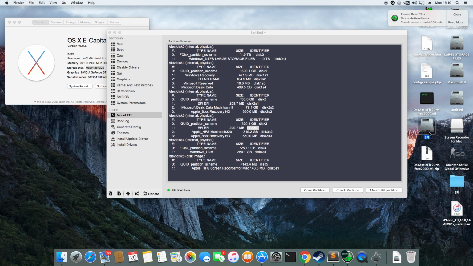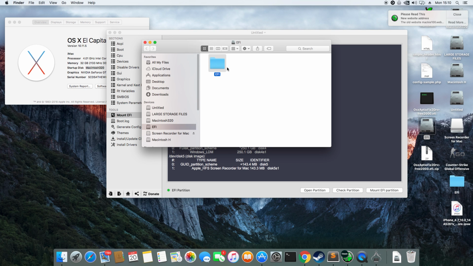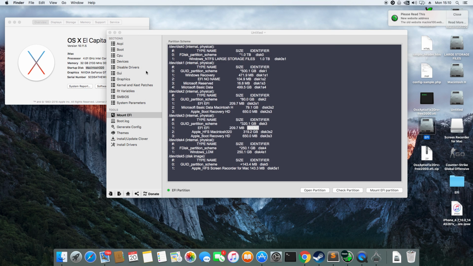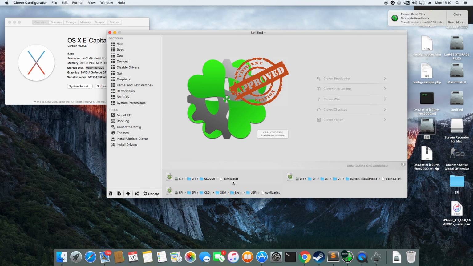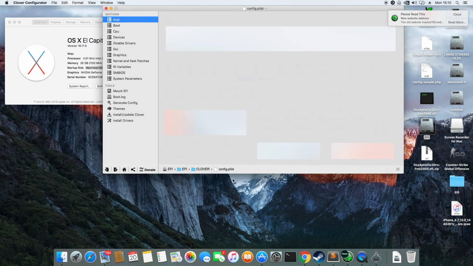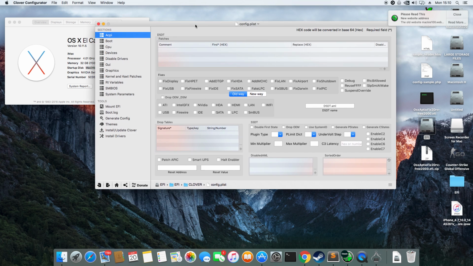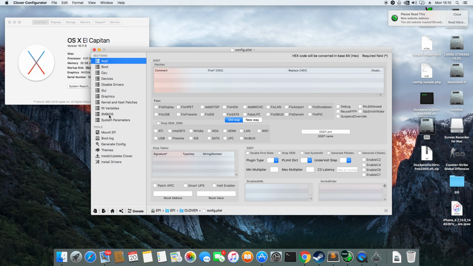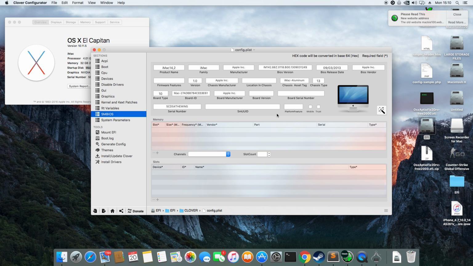And then the EFI partition light will go green, meaning it's worked, and you'll have another device come up on your desktop. Once you've done that, you want to click the home, you want to go to the top. Now you have three configs. The top left is the one you want to edit. These other two aren't important. So just stay with the top one, EFI, Clover, and the config.plist. So you open this up, and it will just open up the window again. You want two sections you want to edit.